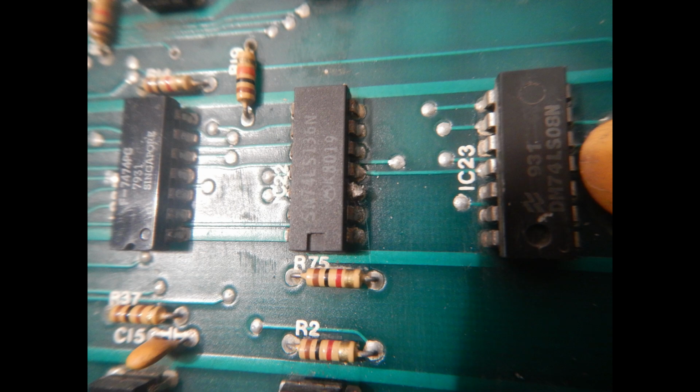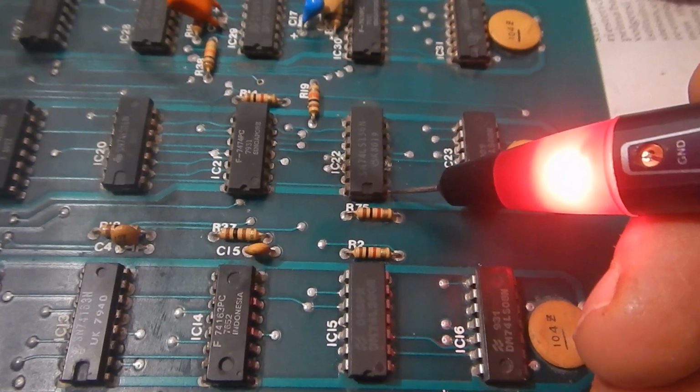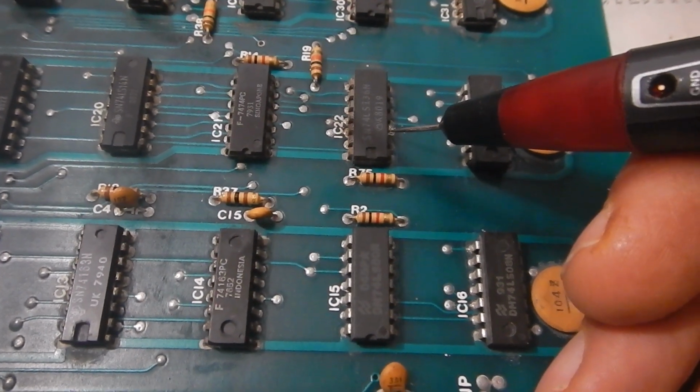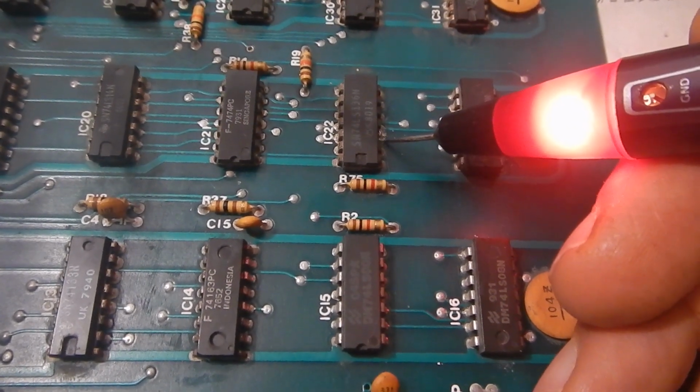Now this is a 74LS136, which is the open collector XOR IC, and it was used very rarely. I've cut the output pin to see if maybe the following input is bad, and I don't really have to pull this IC. So again, one input high, the other low, but the output is still low, so it's wrong. The following input is okay.